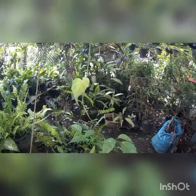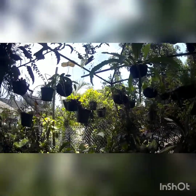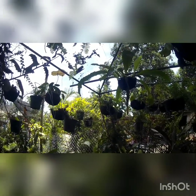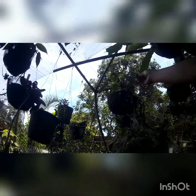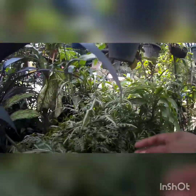And they have some classic outdoor plants or the basic outdoor plants. Actually, the owner said that they have sold a lot of plants this year, so these are the only ones that are left that they are still propagating. But on the other side of this nursery or garden, yeah, that's Temptation, I think. Philodendron Temptation.